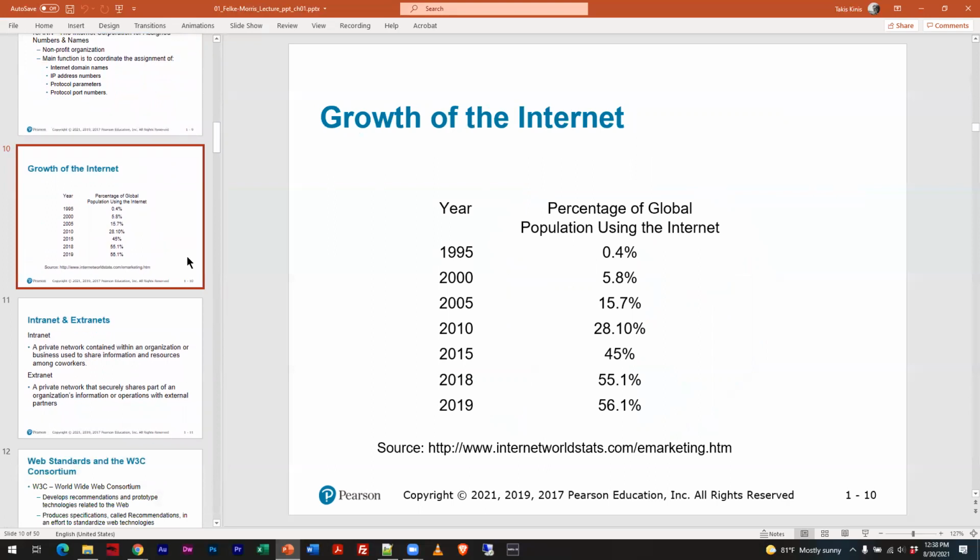This is a really interesting statistic, and I'm glad they updated it in this edition. They show the percentage of the global population using the internet. Back in 1995, when the revolution started from a consumer standpoint, less than 1% of the people on planet Earth were using the internet.